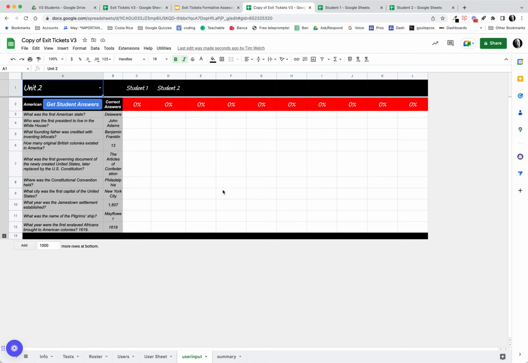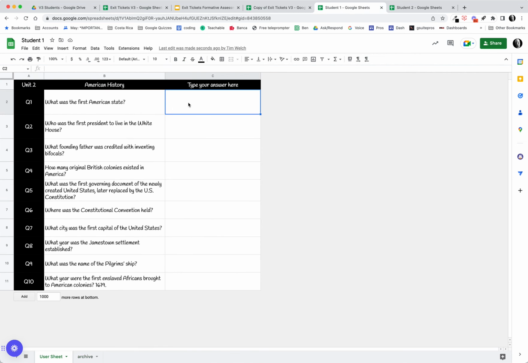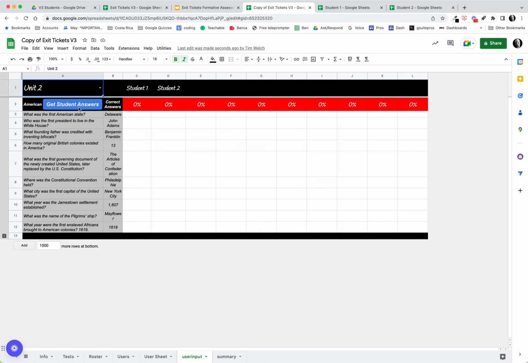And the student has a new test. And if we come back here, we'll see that another part of the script had erased the student answers. If I get student answers here, it's going to run and then quit because there's no answers in here yet. And just to show you that, let's say this student happens to know that it is Delaware as the first state, and I come in here and pull in the answers, we should see student 1, Delaware, and gets it correct, gets 10%.